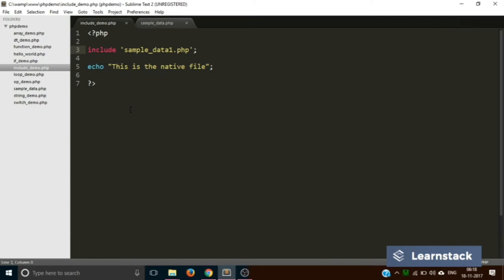Okay. Now imagine a scenario where you have just changed your server configuration, you have changed the password, and now you have 100 PHP files which are using databases. So now you have to go and make edits in all those 100 files. Obviously it's not good. So what you do is you create a separate configuration file for databases, something like database.php, and you include it into every PHP file that wants database access. Now, since database operations are very important, you just don't want to continue with the PHP script if the database configuration is incorrect or not found. So in those scenarios, you will use require instead of include.